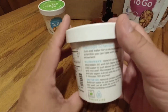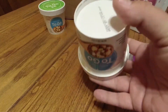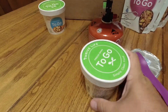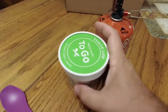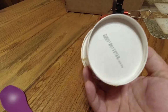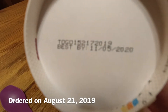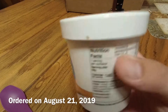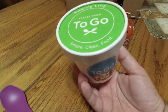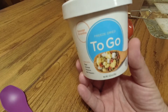It does say to tumble occasionally, so we're going to make an assumption this lid is somewhat watertight and tumble this occasionally. One thing to keep in mind with these Thrive Life To Go items is the expiration date. I just ordered these this month. The expiration date is 11-5-2020, so a little over a year of shelf life with the best buy date. Keep that in mind — definitely not going to last as long in a storage tote in the basement as my Mountain House meals.